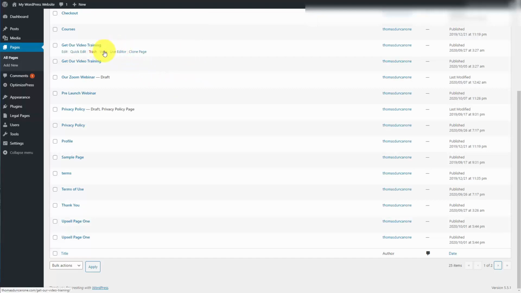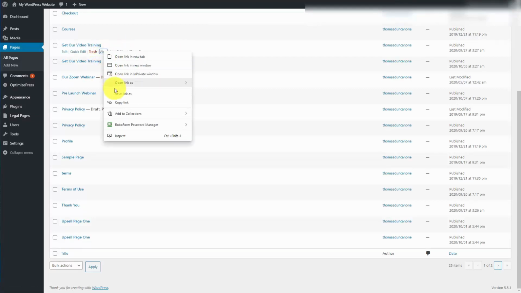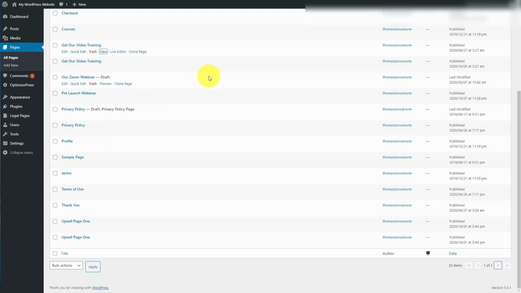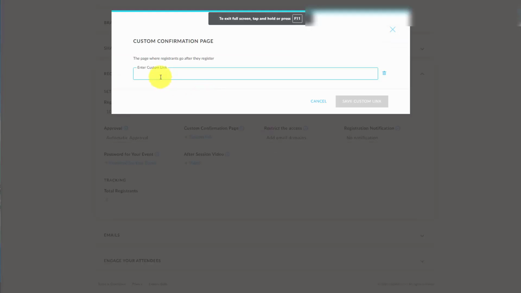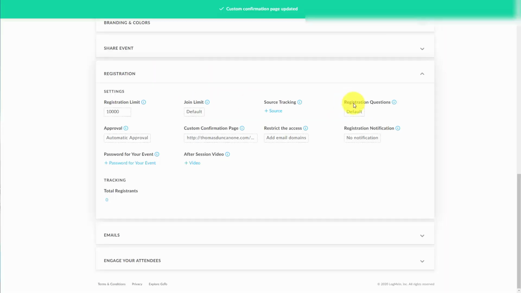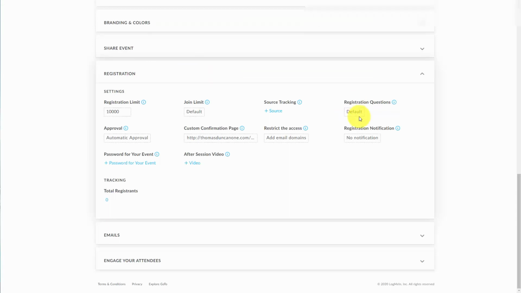So in this case, we can come back to our WordPress website. We can grab our opt-in link. We can head back to our GoToWebinar page. And we can add this to our link. We can then save the custom link. Now that does leave part of the process to chance. One of the things that we can do is, during the registration process, have the individual automatically added to our email marketing list.